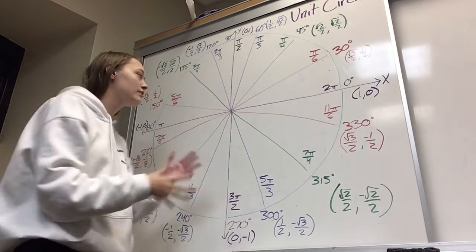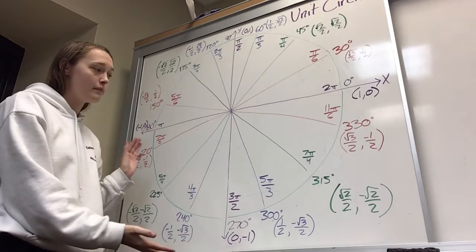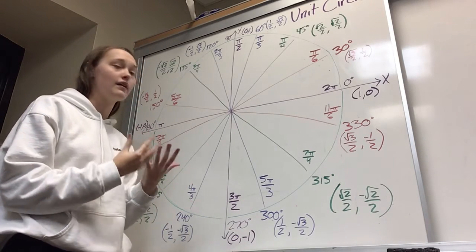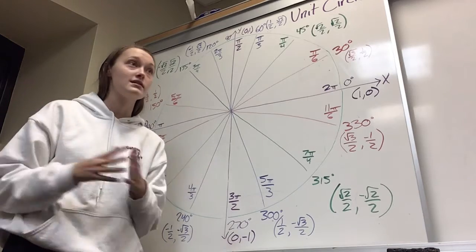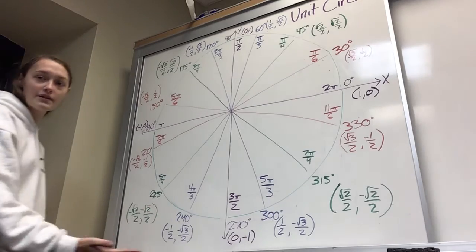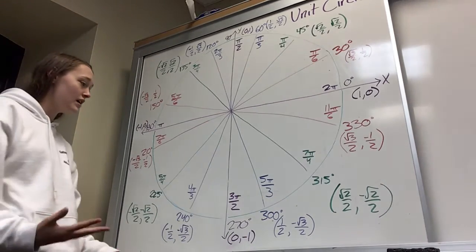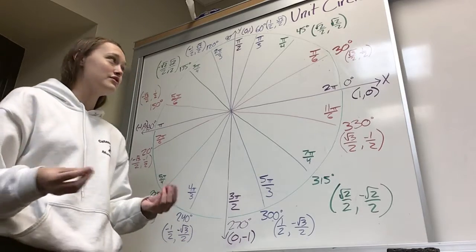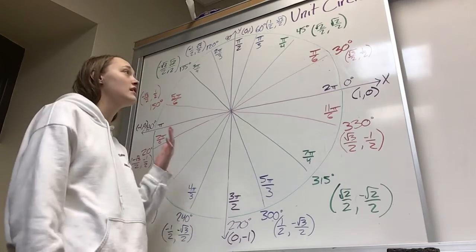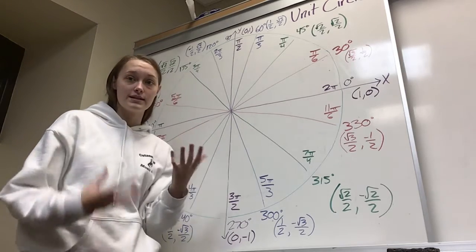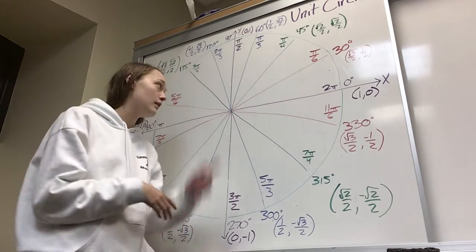So I know it looks like a lot, but it is really just a tool to look at and easily convert things and find the answers that you need. So, I'm going to step back, take a picture of it. If you can't take a picture of it, Google it, because it's all over Google. You just Google unit circle, and it has all the radians, all the degrees, and all the points at 1 unit away from the origin.